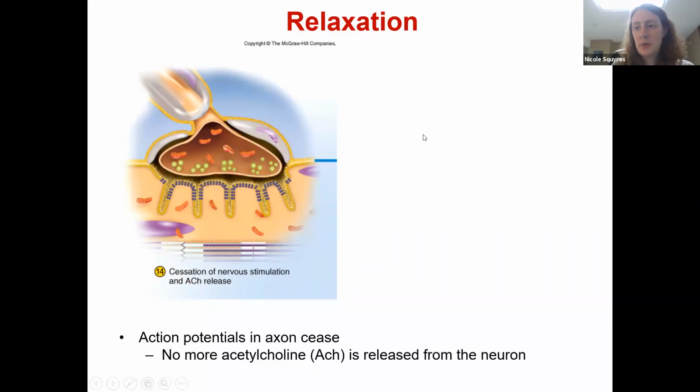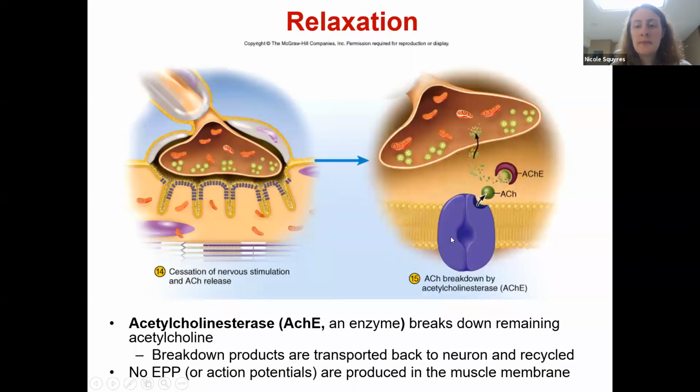So then what is the process that happens when the muscle relaxes? So the first thing that's going to happen with relaxation is that the action potentials from that motor neuron that is synapsing with the muscle cell are going to stop. Okay, so the motor neurons stop sending an action potential. When that happens, it is no longer going to be releasing acetylcholine, right? So no more acetylcholine. Now, there will still be some acetylcholine left over in that synaptic cleft, in that area between the motor neuron and the end plate of the muscle cell.